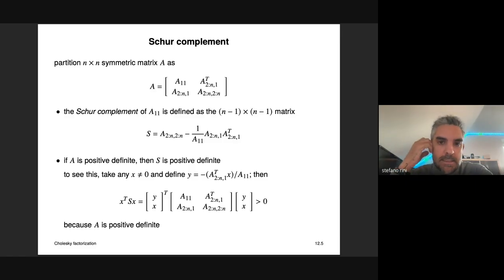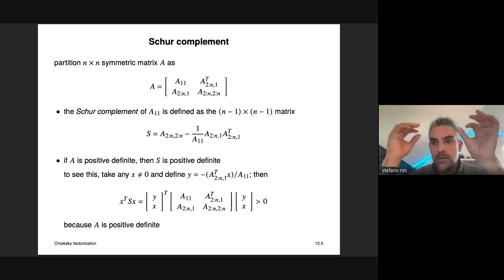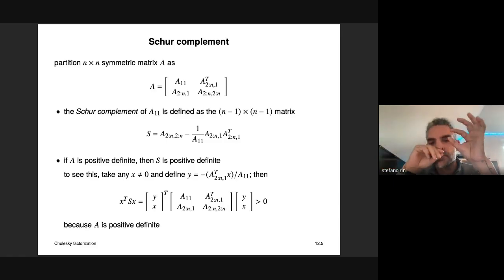So let's discuss now the Schur complement. This is something that I think you've seen also when you saw the definition of a determinant during your high school days, which are not so far away as my high school days. So let's say that somebody gives us a matrix A. We can do a partition where we extract the element in the first position of the diagonal, followed by the first row of the matrix, then the first column of the matrix, and then all the remaining elements.